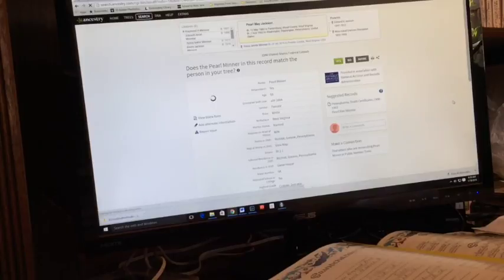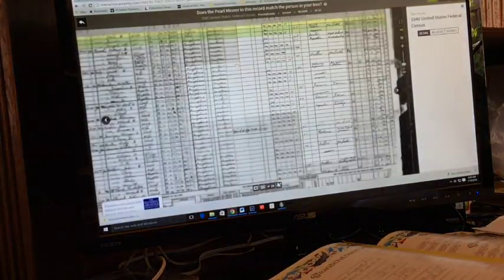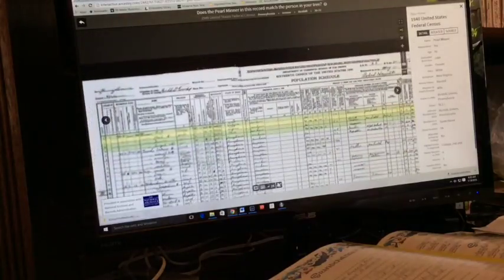Okay, this is kind of a summary of what the census says. And then over there where it says View, click on that. And this is the actual census. We get to see the actual census that was taken.